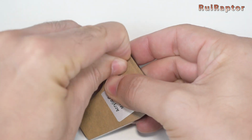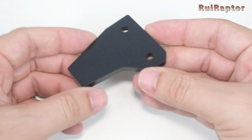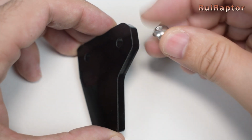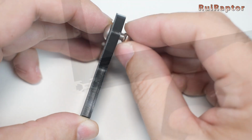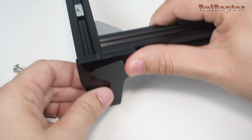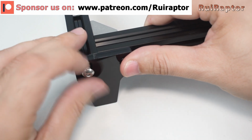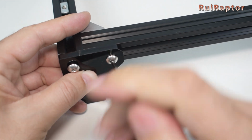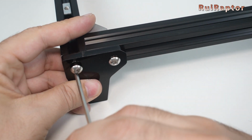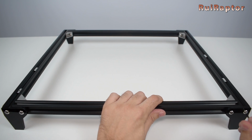Now, get the feet plates. Before installing any of the acrylic plates, take the protection sheet off. On one side, you need to install the screw and T-nut. The other, you just insert the screw and tighten it to the threaded metal profile. Do the same for all 4 feet.